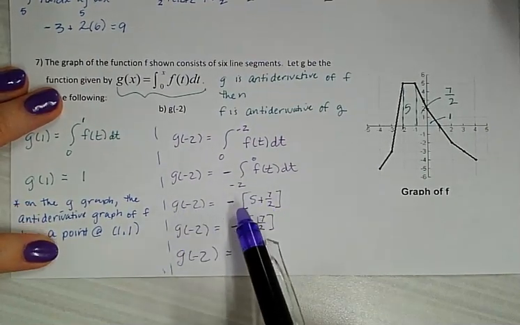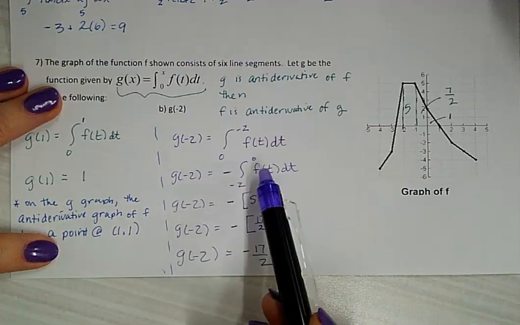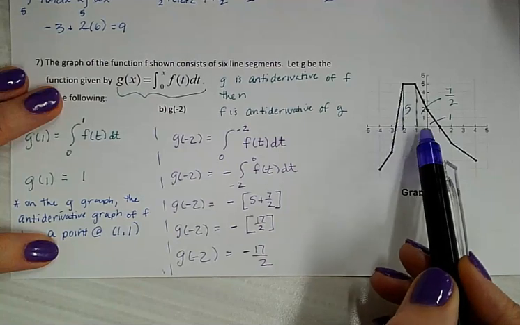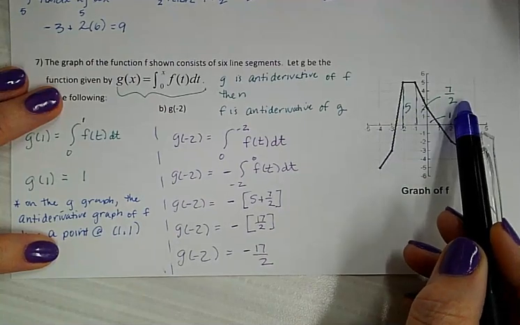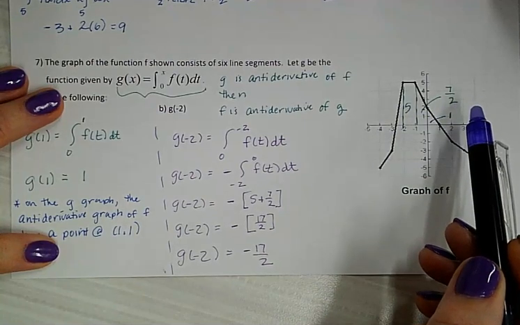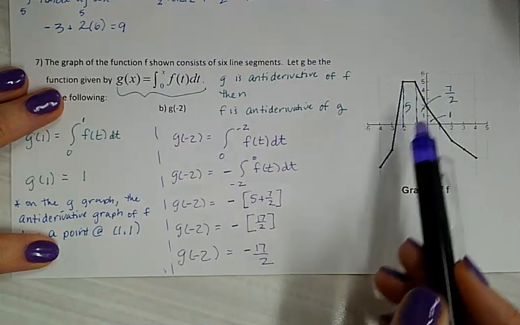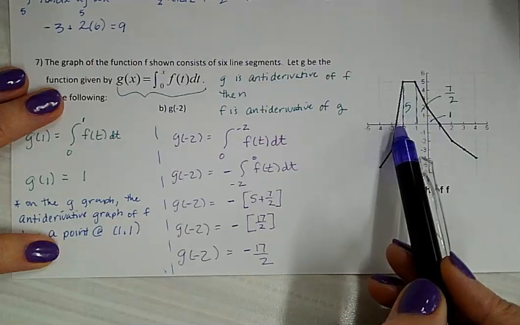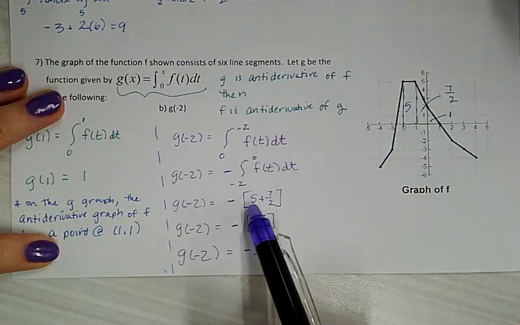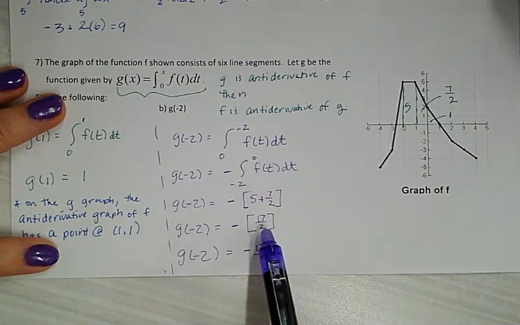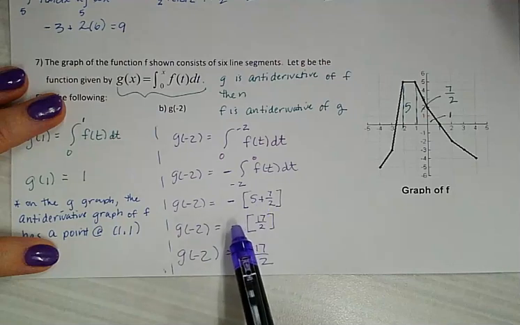So at g of negative 2, this negative on that side is there, and so under the curve, that's going from here to 0, and so this part is 7/2, so that's 1/2 times base 1 plus base 2 times the height, and this triangle is 5. So I need to add this area together from negative 2 to 0, so 5 plus 7/2. So 5 times 2 is 10 halves, 10 halves plus 7 halves is 17 halves, multiply by the negative outside, and you get negative 17 halves.